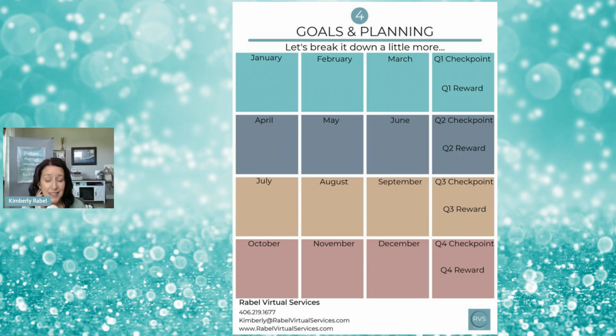Keep June light. Set yourself up for success. And the same for July and August. If you know you want to be present with your kids, you're doing adventures, you're going camping, we're outside, you're not going to want to be sitting inside doing the work of your business. So don't put those as goals. Keep July light. Maybe August has a little bit more, and then September, we go hard and fast. And by the end of the third quarter, you've reached that goal. Is that all making sense?